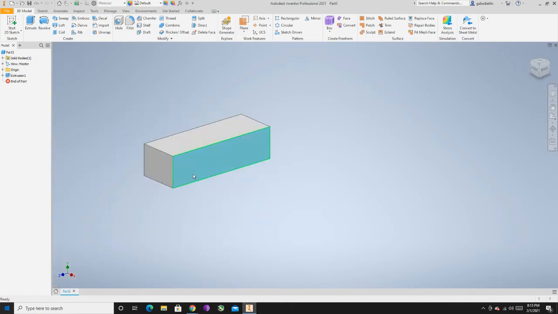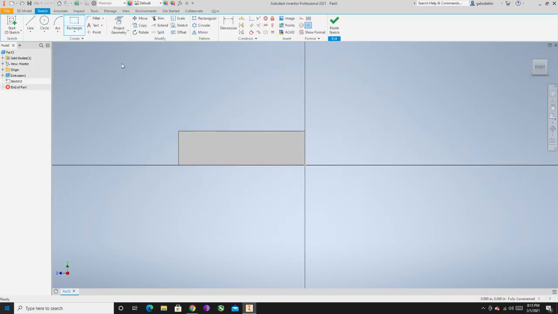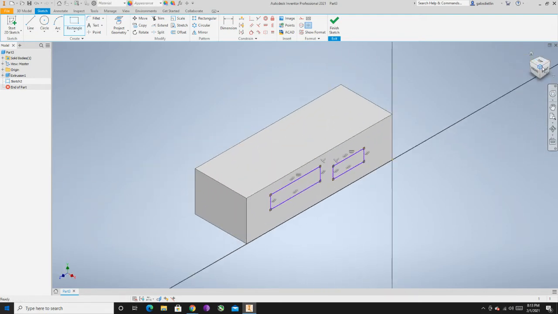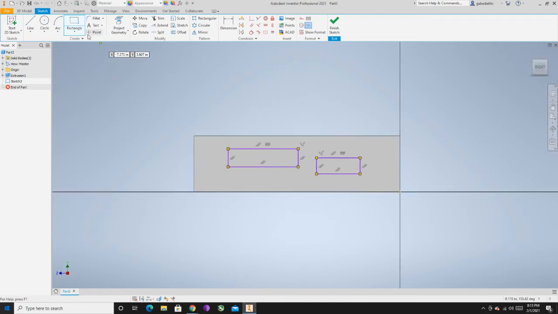And so say you made a box, but say I want the box to have something right here. It doesn't matter what, just something, right? All you gotta do is hit new sketch, and you can do whatever you want right there on the side of the box. And then you can come over here to the right side, and you actually see it like that.